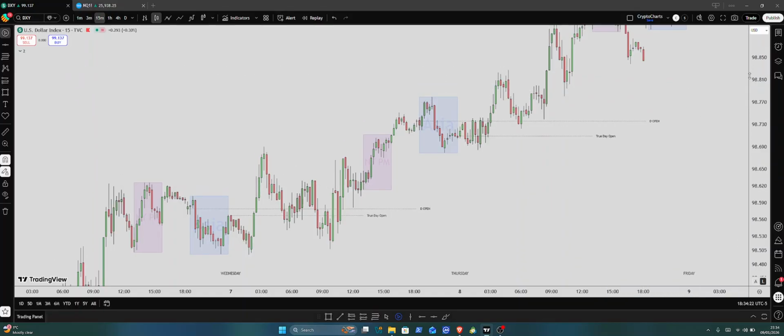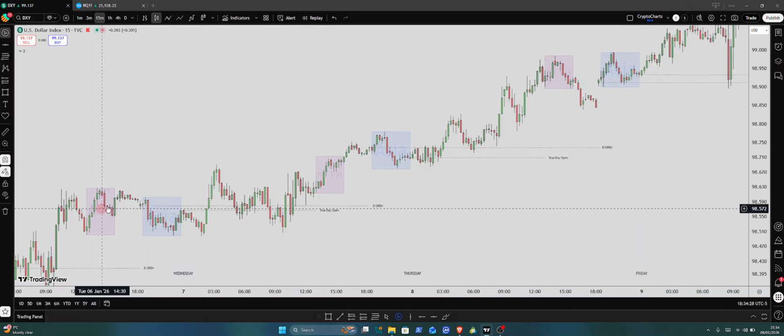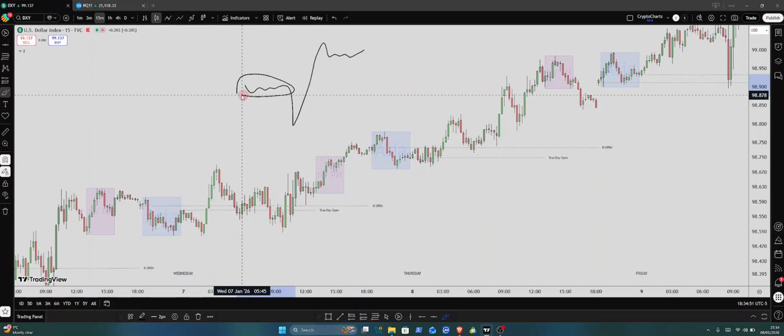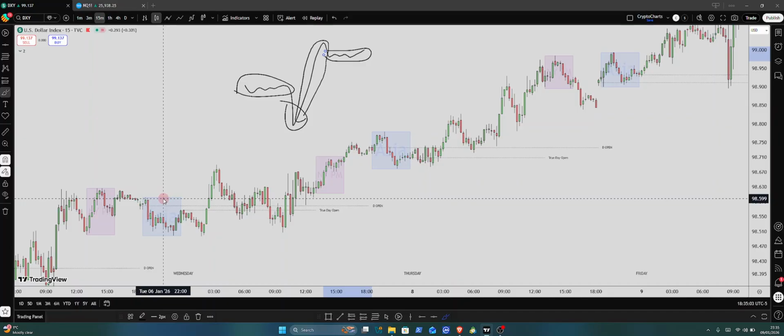So I'm going to focus on this expansion upwards here. I'm just going to explain the reason why I've got Asia range and New York PM session here. The main basis of this is the power of three, or ICT's concept of accumulation, manipulation, and redistribution. When you are bullish, what you want is a market that does this in Asia, this in London, and then expands higher towards New York, and ends the day in the New York session higher than it ends the day in the Asian session.